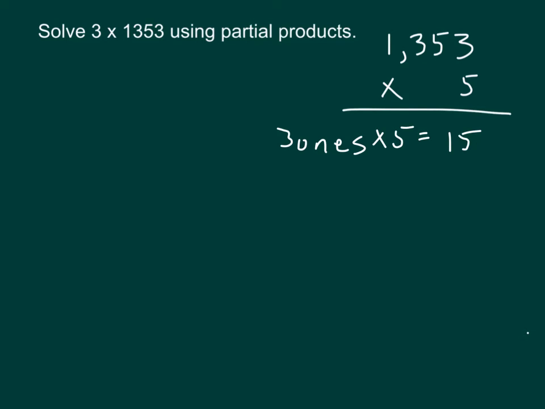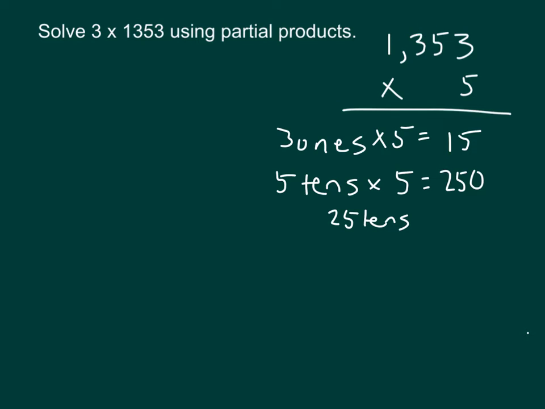15. So we worked with this 3 here, except there's still some other numbers within this here. We have the 5 here, which is worth what? 5 what? Right, 5 tens. And we multiply 5 tens times 5, what do you get? Sure, you get 25 tens, and 25 tens is worth what? 250. So far, with this multiplication problem, I have 15, which was 3 times 5, and I also have 250, which was 5 times this 5, which was worth 50.